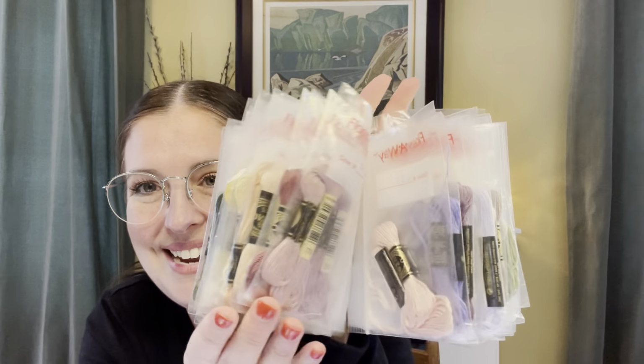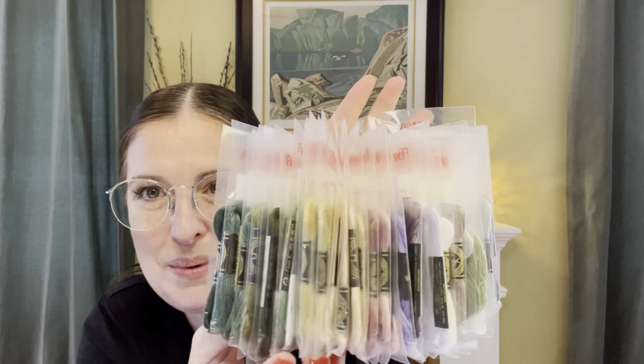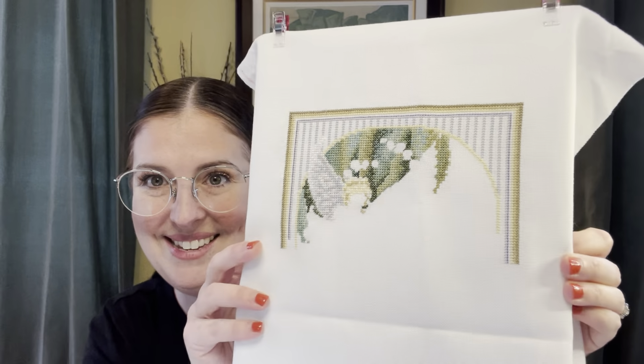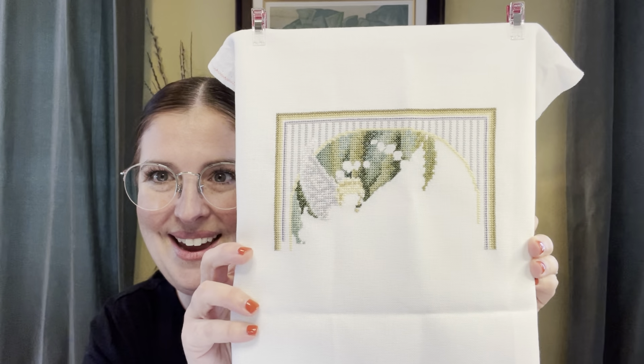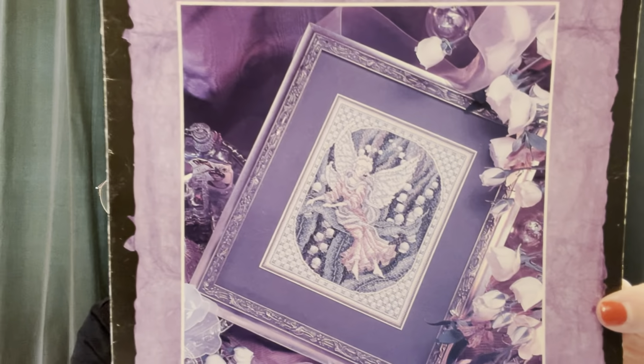But I'm excited to get these pinks into the design, some more of these purples. I've just done a lot of greens so far, so it'd be really great to get some colors from her dress in this design. It's gonna be fun, really beautiful. Looking forward to doing some more on her. Lily Maiden by Teresa Wentzler. So good. There we go.